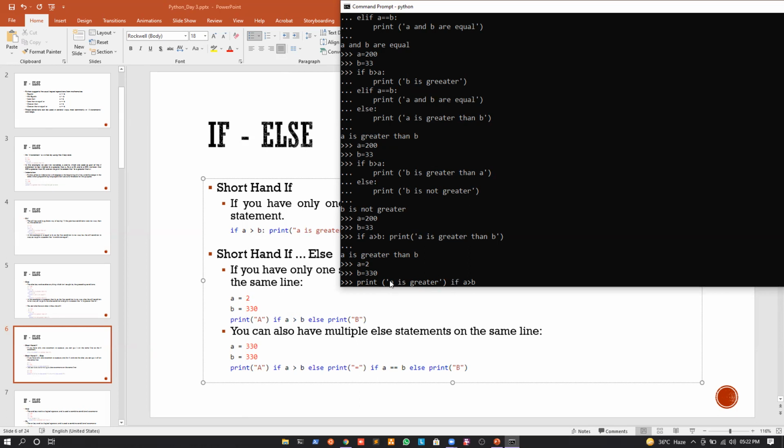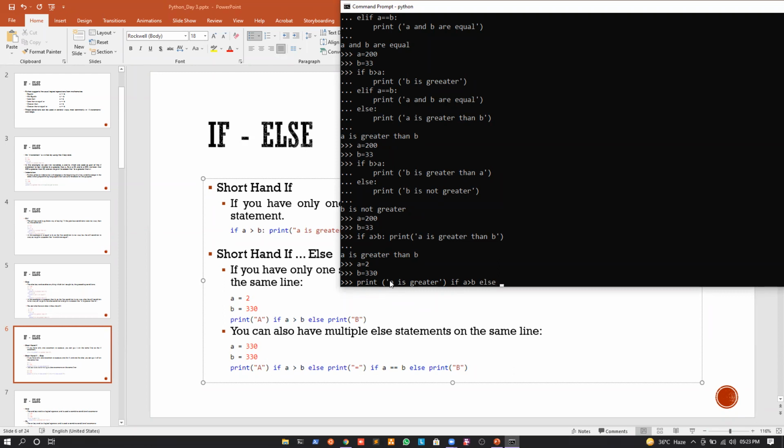I hope you can get what we are doing. We give the if statement, and if that condition is satisfied, we obviously have a scope. Whatever the scope is, we write it before the if statement. Obviously, if a is greater than b, then the result should be that a is greater. So this print a is greater, we write before the if statement. And the else part, we will just write after this.